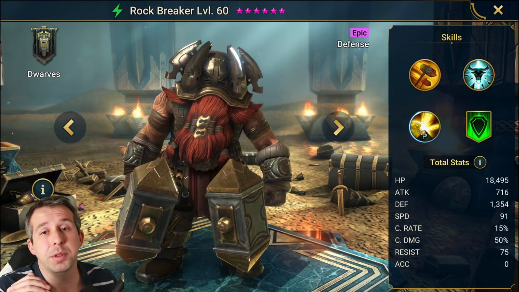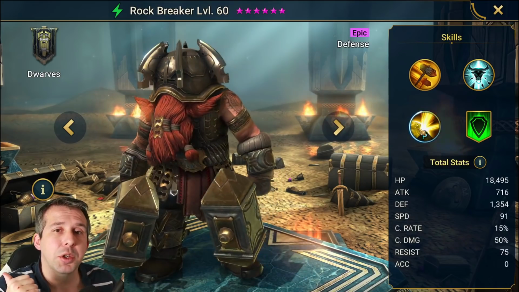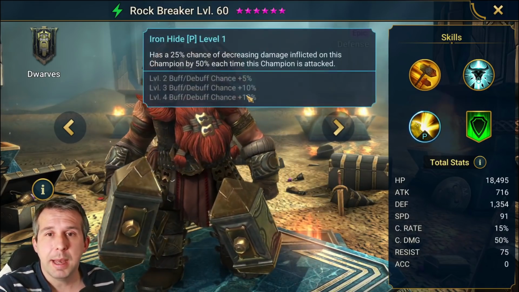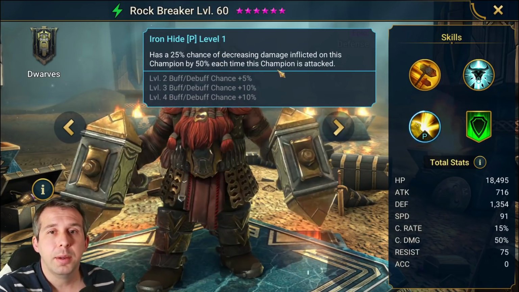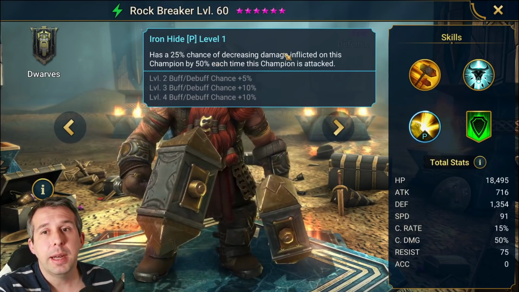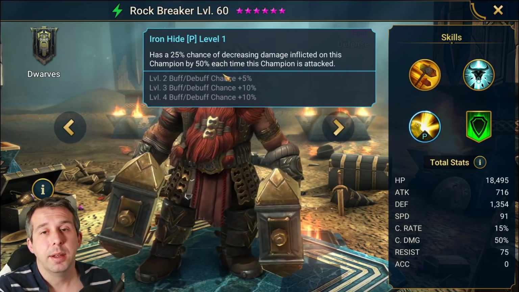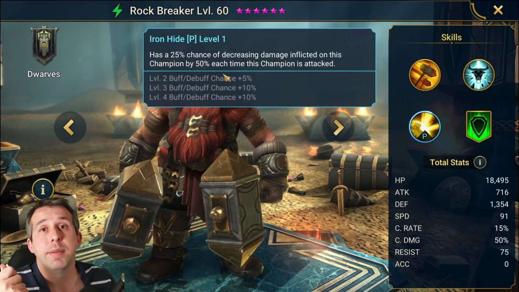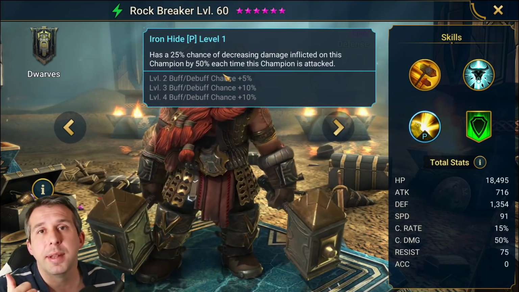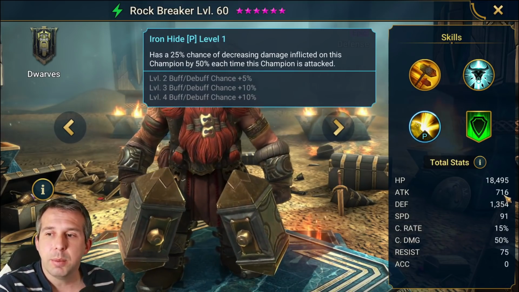Rockbreaker, another great Faction War champion. I brought him into my Faction War team, got rid of a couple of the legendaries, put him in, and my team did way better because of his passive, Ironhide. So 25% chance, becomes 50 if you book him out, of decreasing the damage he takes by 50%. So when that level 21 Faction War boss is slamming you in with the nukes, he just shakes half of that damage off. He's defensive anyway, so he can take a hit.